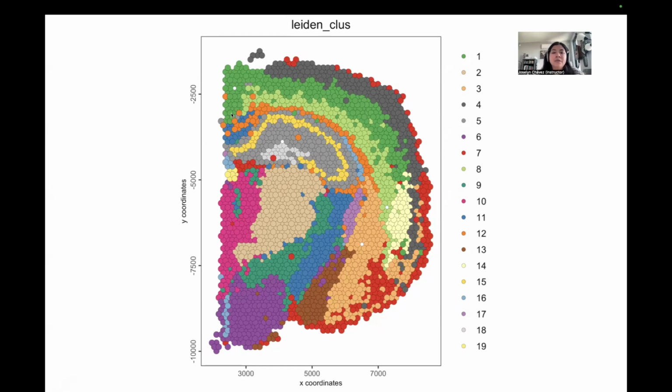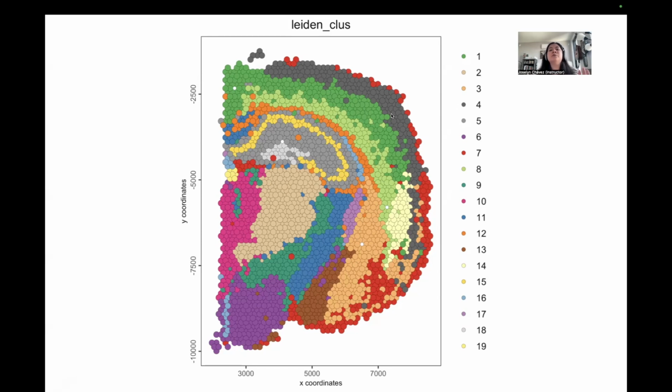Right now, what we can observe in this plot is the spatial distribution of the clusters, but take into account that this spatial distribution is just taken from the original location of each spot.